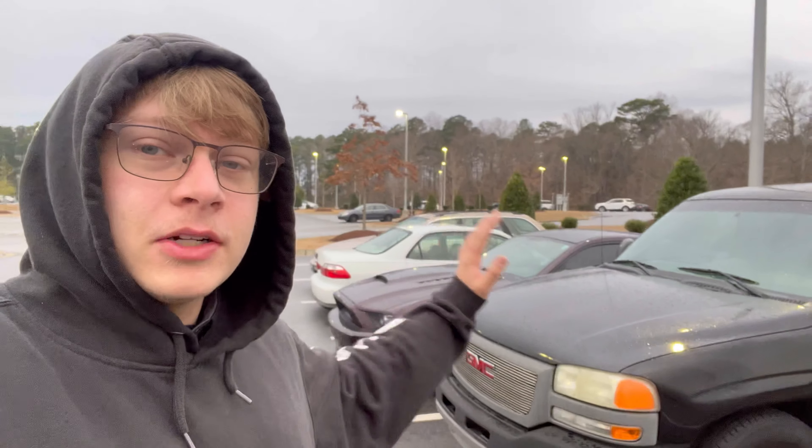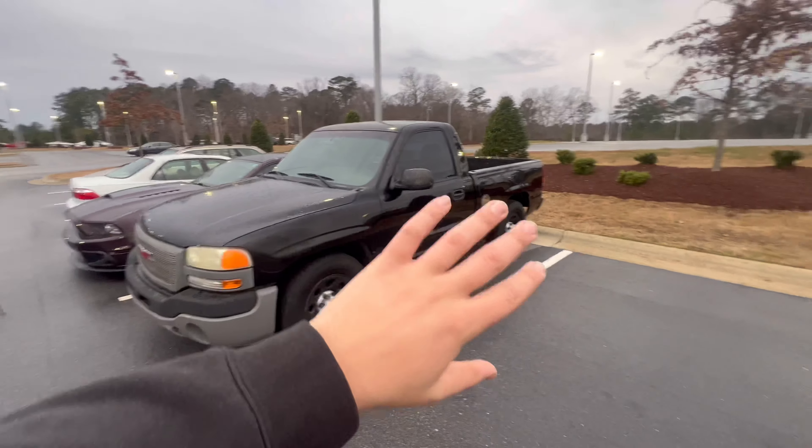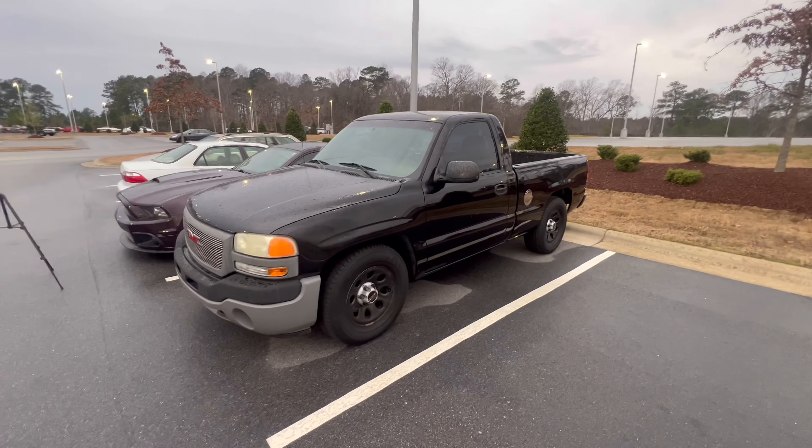My plans with all of that is to change all of that. I'm planning on lowering it. I want to actually sand down the body, fix all the dents and everything, make the body straight and looking good. And then I kind of want to wrap it - I've never wrapped a vehicle, never attempted to wrap a vehicle, so I think I'm going to try to wrap this truck. I think I'm going to go for looks, not really speed on it. Who knows, I may throw a cam and bottle of spray in it. Just a little beater truck right now.